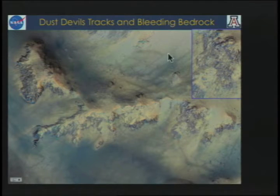Here's a scene where we see these dark dust devil tracks. We see those commonly on Mars, but something different here. We see these little dark streaks coming out from the bedrock. And this is a very different type of activity because this happens not when there's CO2 frost in the ground, but in the warmest time of the year, in places that get quite warm. And these things fade away in the cold season and reform each year in the warm part of the season. So this is very intriguing, and we're still debating and analyzing data and acquiring new observations to try to understand this more fully. Potentially, this could be briny water, actually water flowing on the surface, but that's just one hypothesis.